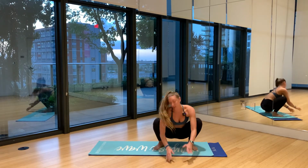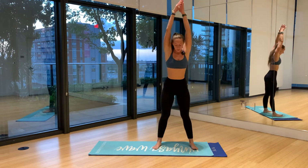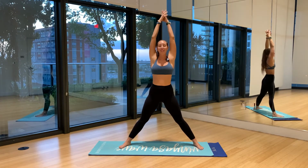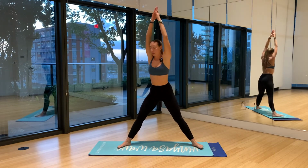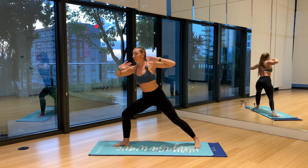Step it back, yogi squat. Beautiful. Inhale to lift you. Step it open, find your goddess or your wide-legged stance. Beautiful. Lower to goddess. Inhale, arms overhead. Rotate forward, find high lunge. Beautiful. Open, find warrior 2.